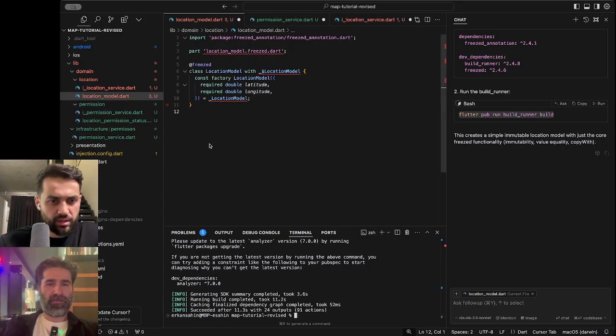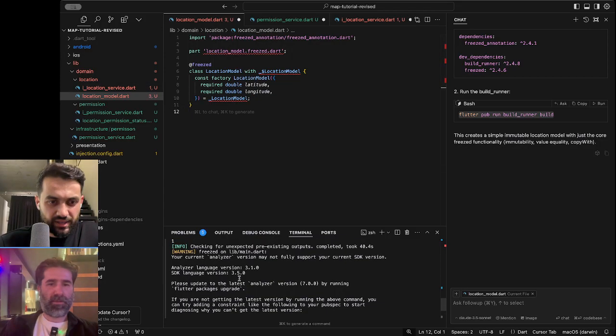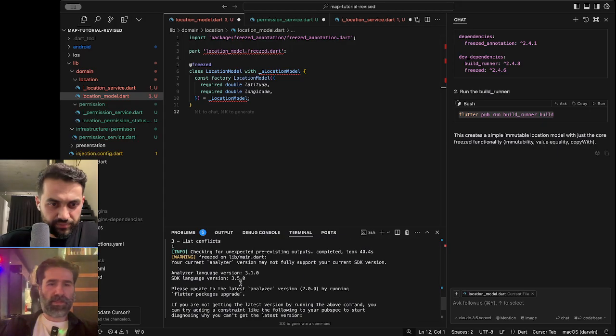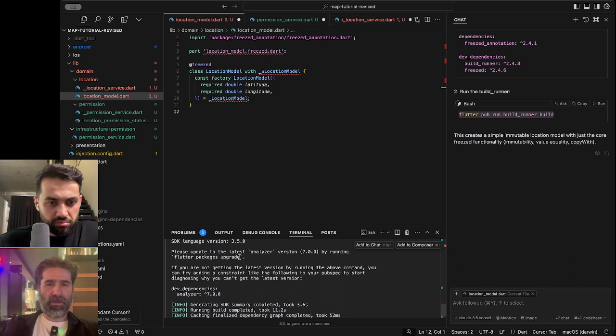Okay. So what happened? I don't see the model class. Me neither. What does it say? Please update to the latest analyzer version by running Flutter packages upgrade. Just do what it says. Okay.